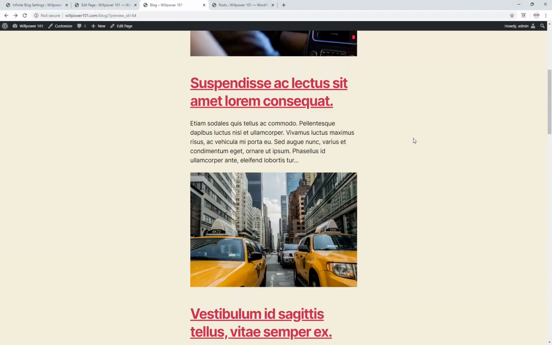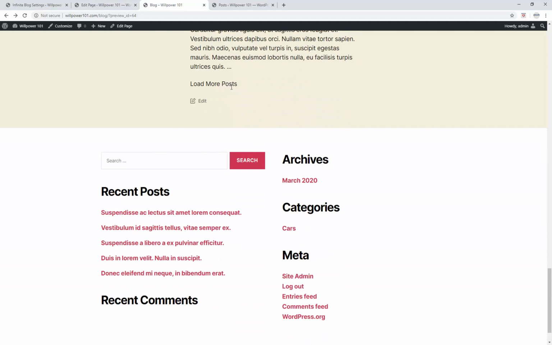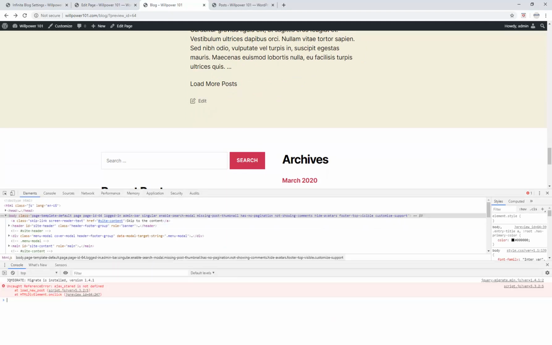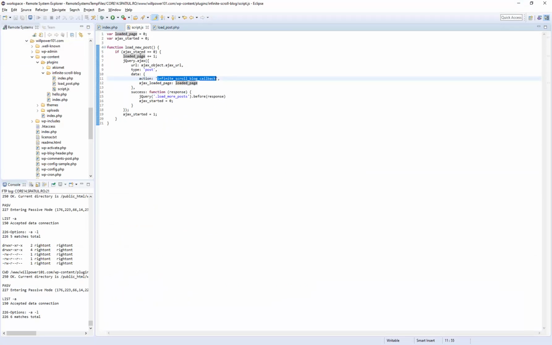So we have the first 5 posts here, and this doesn't work, and it triggers ajax start. Yeah, start is not right. It's supposed to be started. Ajax started.